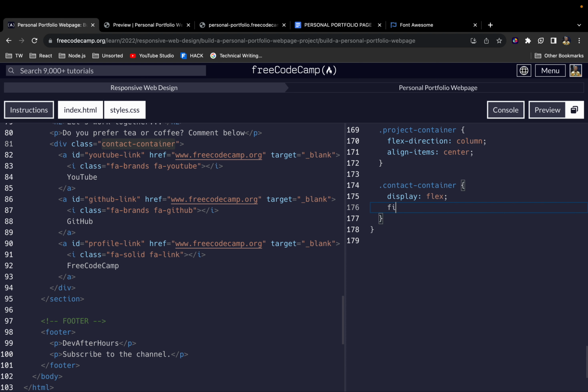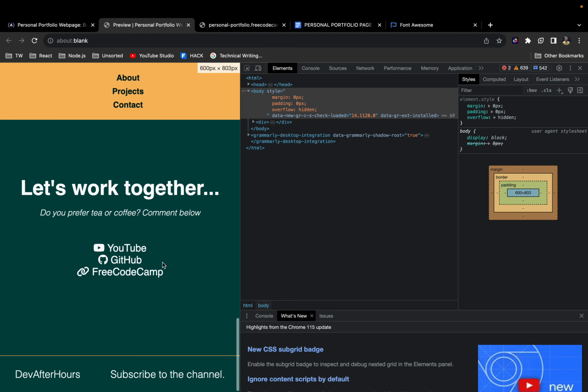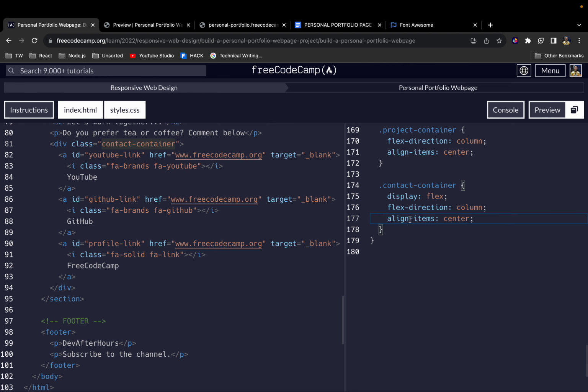Let's give it a flex direction of column so that it's stacked one on top of the other. And then let's align the items to the center. Okay, like so. Right now we just need a little bit of space between them, and then that should be it.